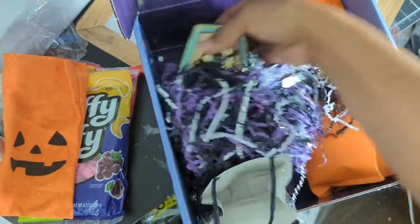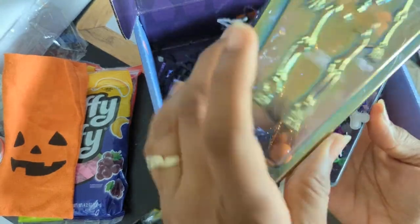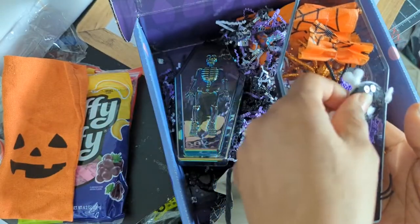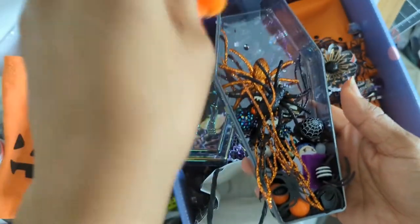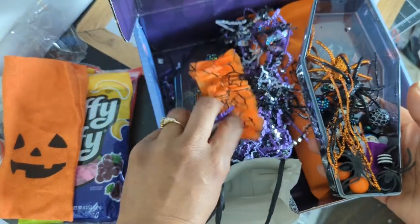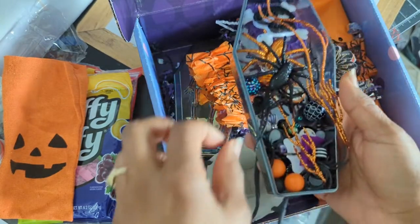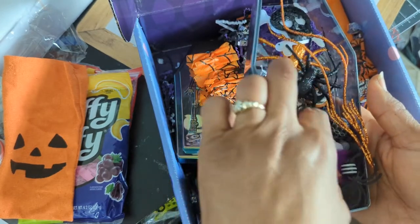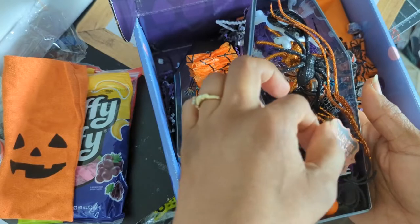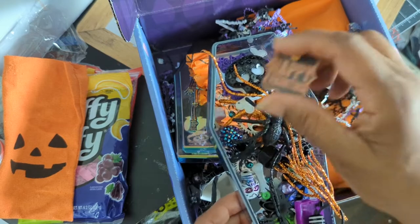And then I got a plastic coffin — it's kind of an iridescent color and it is filled with all kinds of baubles and goodies. She also gave me some trim, and some spiders. After my bat incident I don't do bats anymore. That's gorgeous. I told her she could not do bats, so I have some bats I've already cut out and I'm going to send them to her.